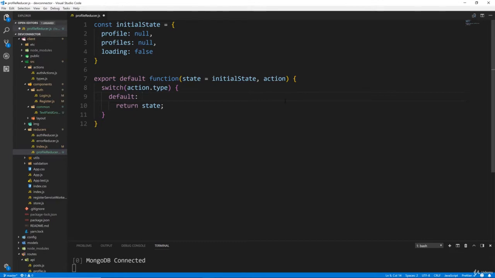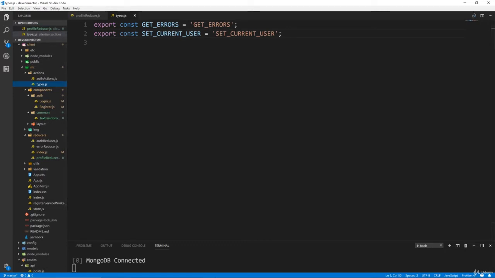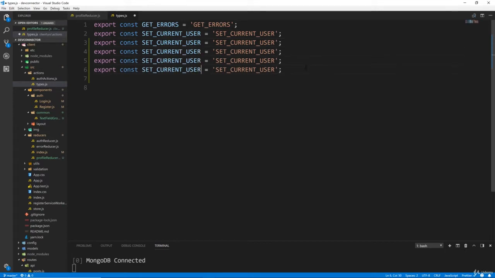Now, what I want to do is create the types so that we don't have to keep creating them throughout the next few videos. So if we go into actions, types.js, it'll also give you an idea of what's to come in the reducer. First of all, we have get errors, set current user. We're going to have get profile, so we can just copy this down. Let's copy a bunch down.